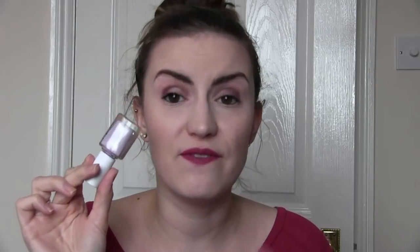Colour Club is not a brand I show a lot, but here we have one. This is called Love is Love and this was one I picked up in the Black Friday sale from Nail Polish Direct. Every single time I try one they're very good formulas, though their collections maybe aren't the most exciting. Love is Love is a light purple with a very strong silver shimmer to it. It's very similar to Mali by Zoya, which I got in the Maddie and Lola box this month. This one was my favourite comparing the two. So this is three coats of Love is Love by Colour Club.